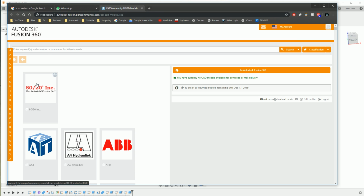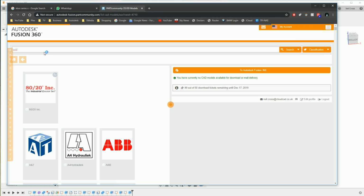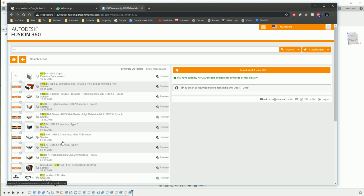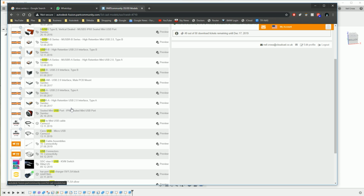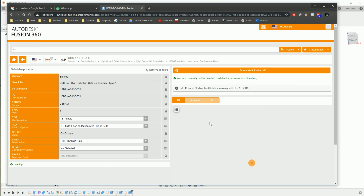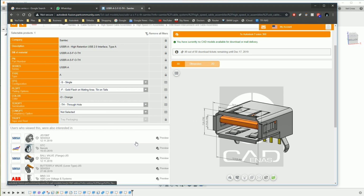Once you've logged in and created an account, go into search and just type in USB and press return, and that'll bring back all 3D models and parts of the USB varieties, anything that's tagged with USB, and then we can go for, I don't know, this one here possibly. You get a little preview of it. Yeah, that'll do. That looks like a good USB port to me.